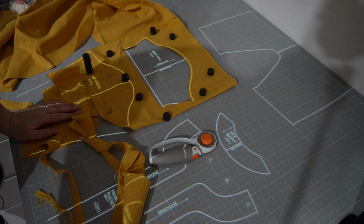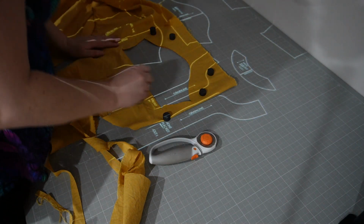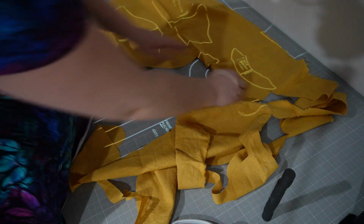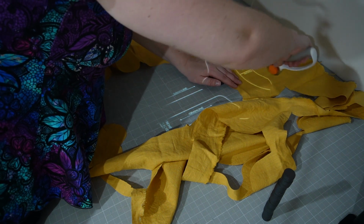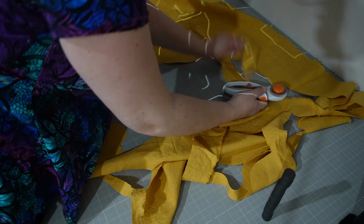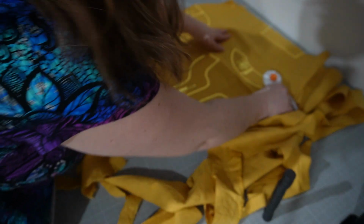And then the last thing that we need to cut is just the placket. So I'll load those up. You can also do these from a contrasting fabric if you wanted to. You don't have to do it from the fabric that you're using. I mean, it does make it a bit easier, if it's going to show a little bit, because I think it all will show a tiny little bit from the front, but only on the side, like at the edges. So that's that one.